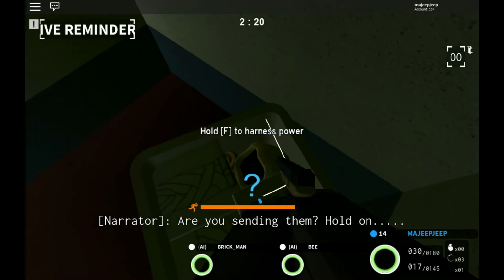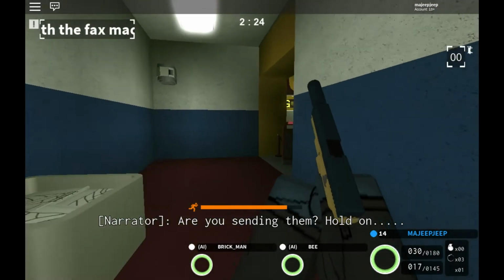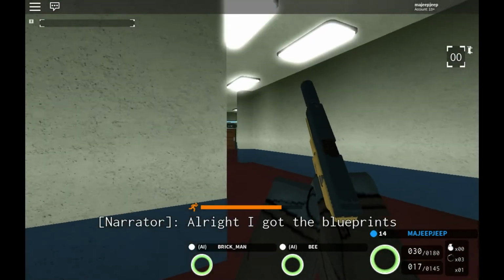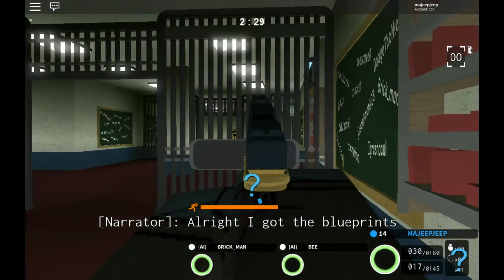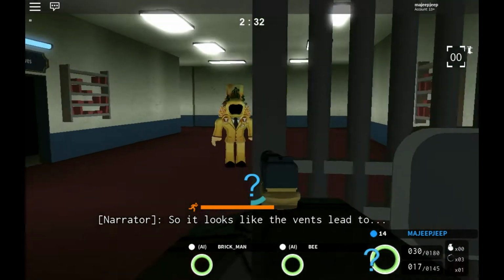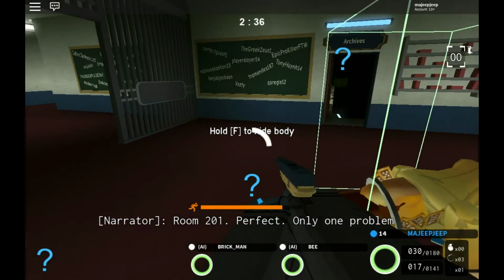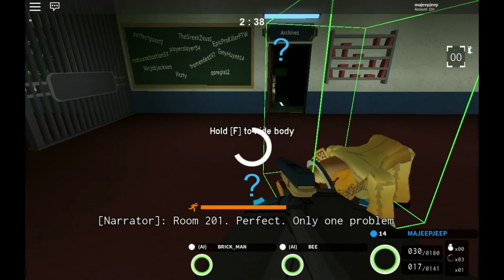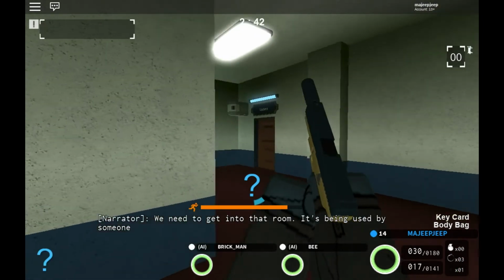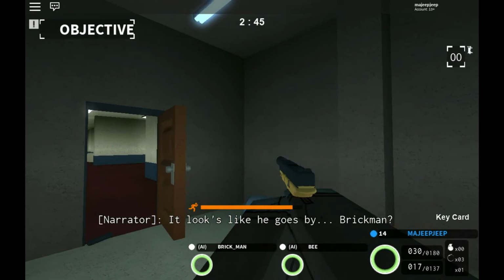Oh yeah, you can harness this power here for a bit of cash. It's a secret, I guess. Okay, now I have to find Brick. I think he's probably back here. He should have hired a guard. So what I'm going to do is kill him. I'm going to grab the body. Room 201. I'm going to put it in the archive, or the delivery room. No one can really get in here.